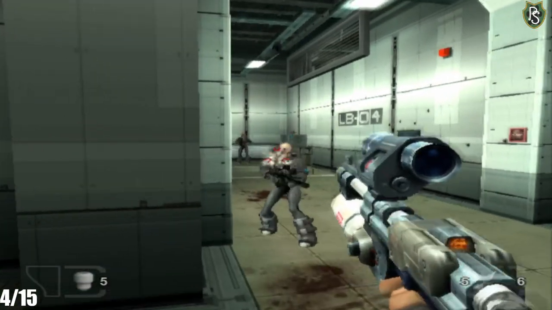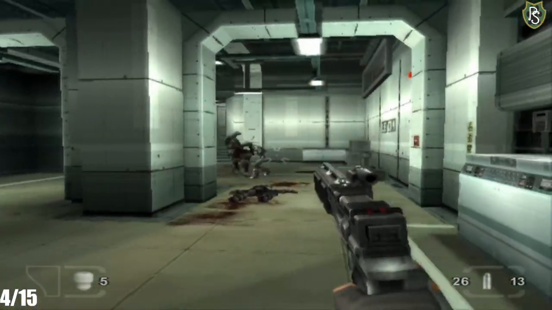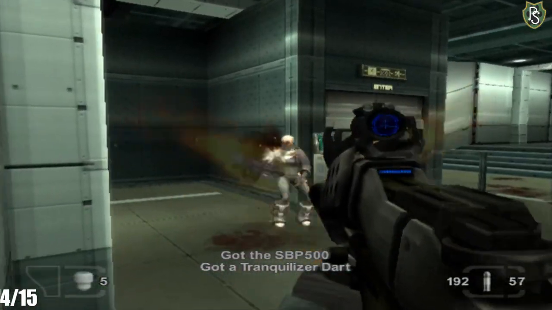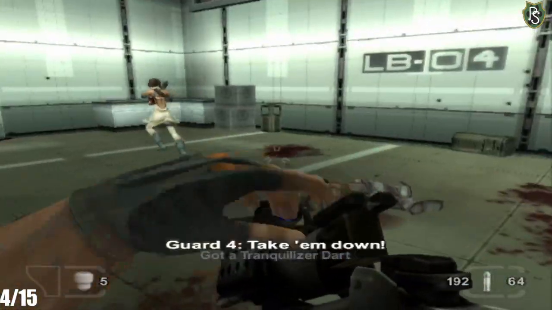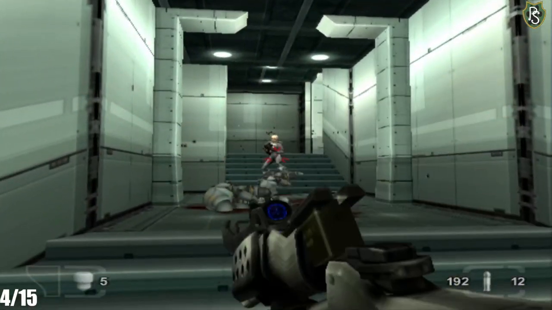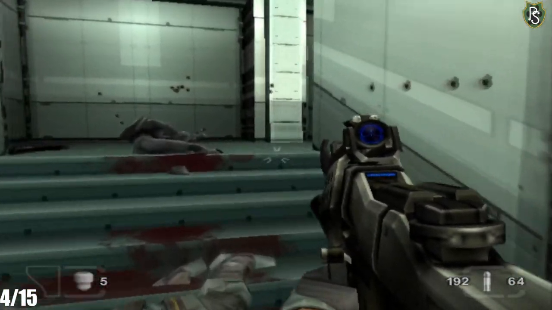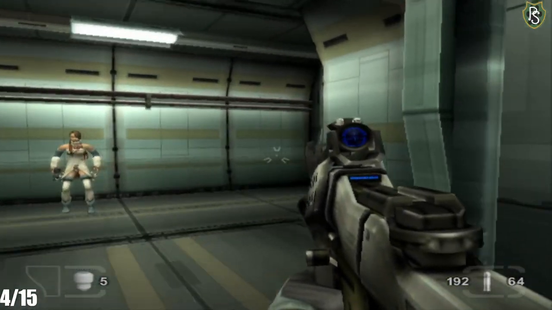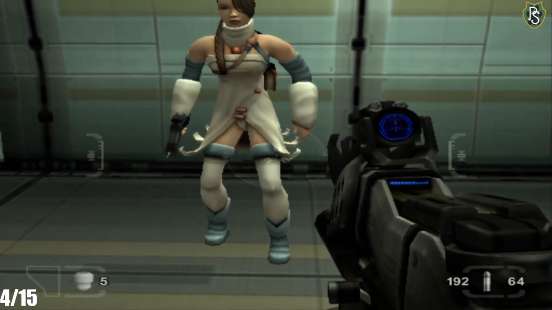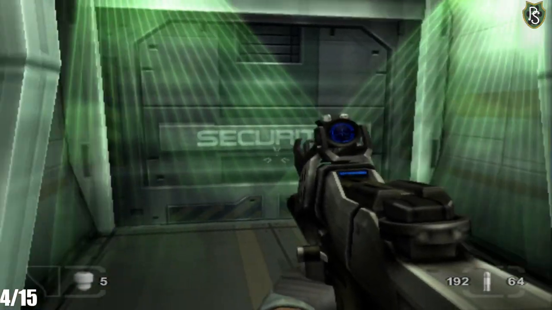Miss, you seem to have a dart actually in your head, so I'm not sure how you're not dead. But, again, maybe they aren't bald, maybe those are helmets that just blend in with the skin around them. Take them down! We should be able to get past that sensor now. Come on! Hold on, girl, I'm gonna take a look at you. Where you at? Oh, yeah. I mean, I love a woman in uniform, but that's a little risque right there.